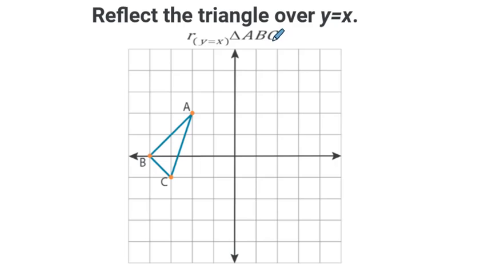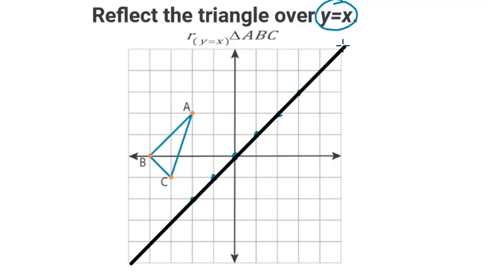So to review, make sure you understand, where is this line, y equals x? It's where every y value is equal to every x value. So if y is 0, then x has to be 0. So it's this point right here. Again, I'm trying to make a full line though. So where else could y be equal to x? If y is 1, x could be 1. So it's this point, this point, this point. It's all of these here. Okay? So this is our line that we are trying to reflect over. This is y equals x.